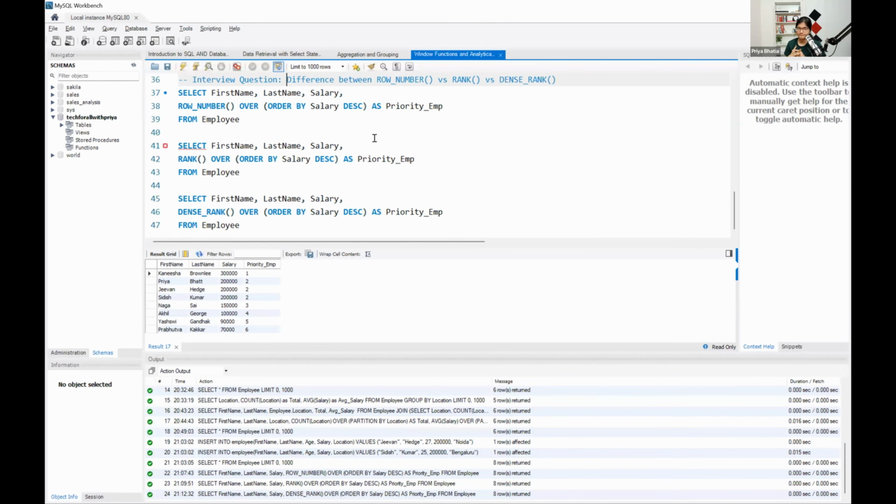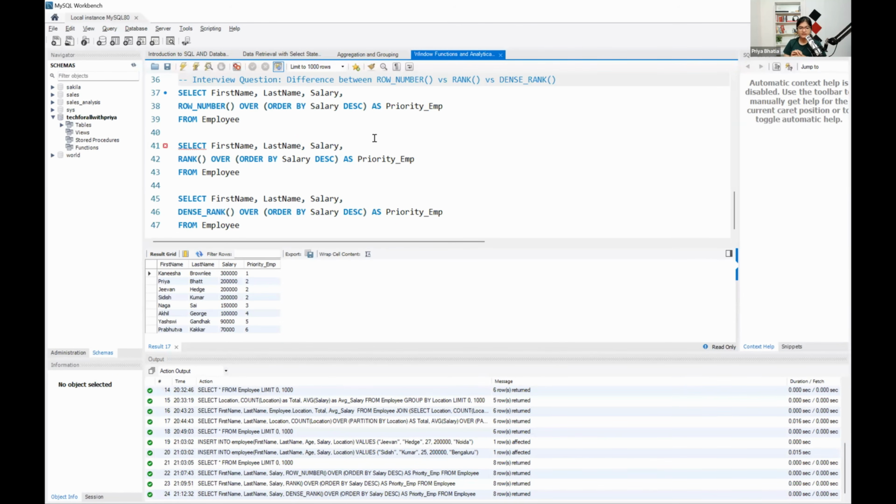Can I ask, I guess the same question as before, if dense rank will give you the right answer, why do we have row number and rank? Correct. So let's say we will be having that situation, that scenario where you have an idea that they are talking about the total number of employees.